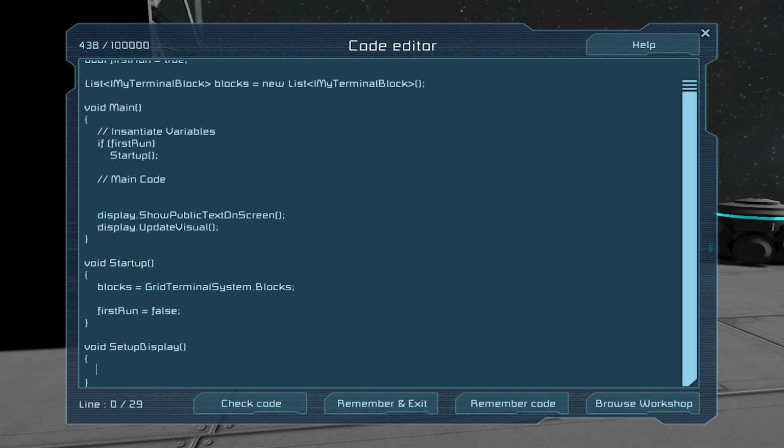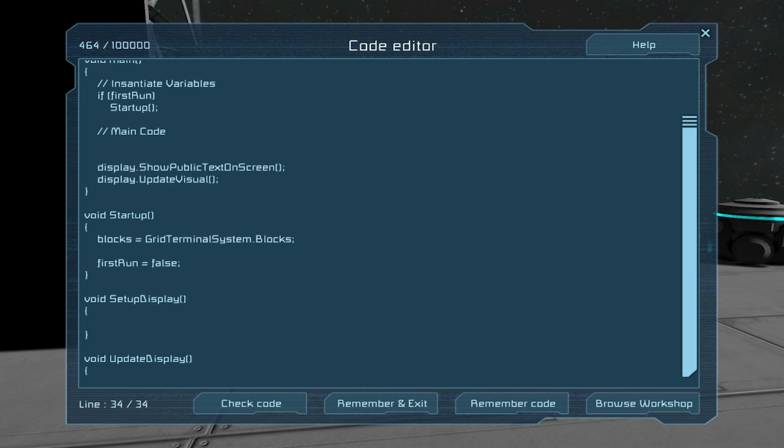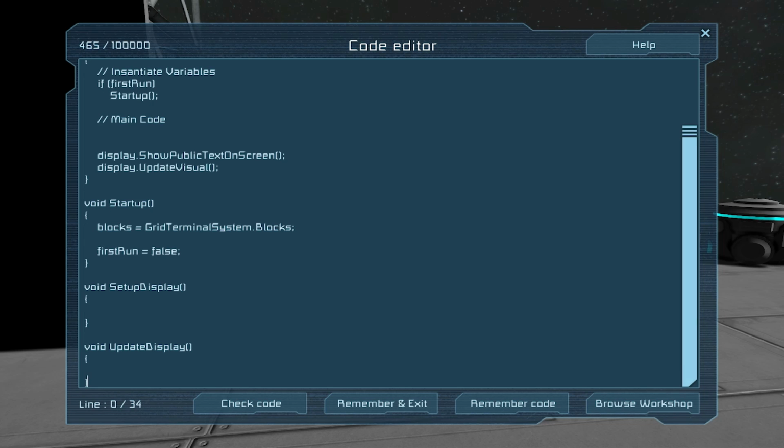So to set up the displays, what we need to look for is, say, oh, and we're going to need another system too called update display. That should probably be plural. There we go. And we'll move all this code around as necessary. But first things first.